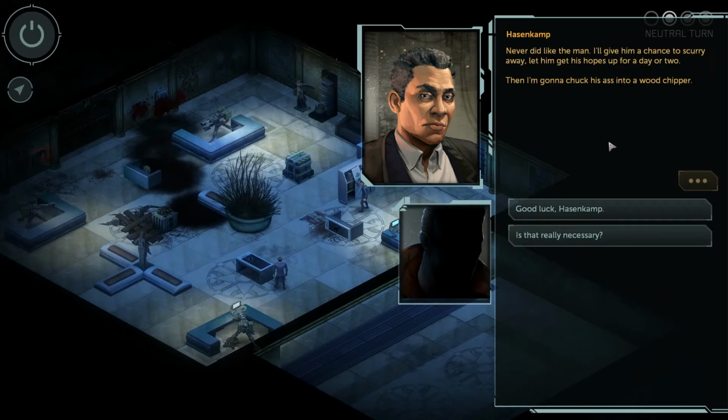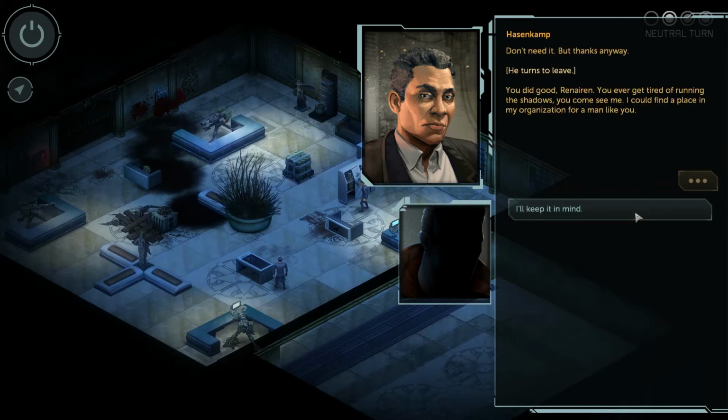Never did like the man. I'll give him a chance to scurry away. Let him get his hopes up for a day or two. Then I'm gonna chuck his ass in the wood chipper. Good luck, Hassenkamp. Don't need it, but thanks anyways. He turns to leave. You did good, Renairen. If you ever get tired of running the shadows, you come see me. I could find a place in my organization for a man like you. Keep it in mind.